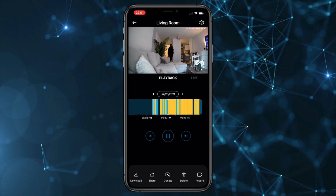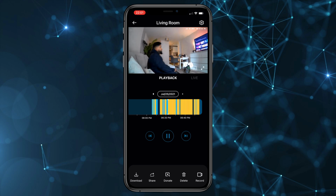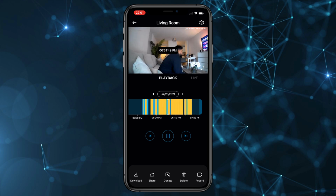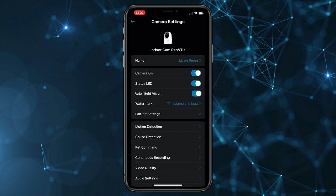Going back to the top where you can swipe left of the image, you can play back your current image to events Eufy has recorded. Use swipe gestures to review the timeline or use the skip button. Finally, moving on to the settings page, you will have access to its advanced features.